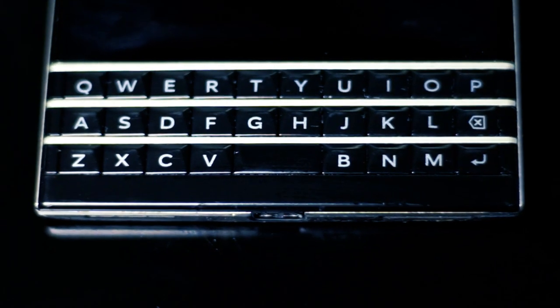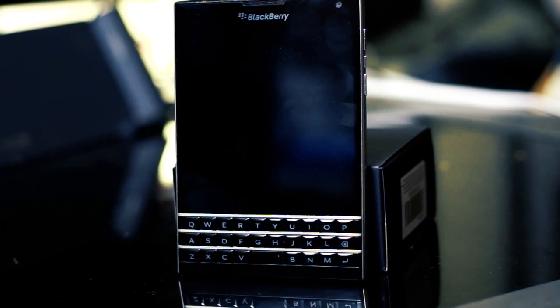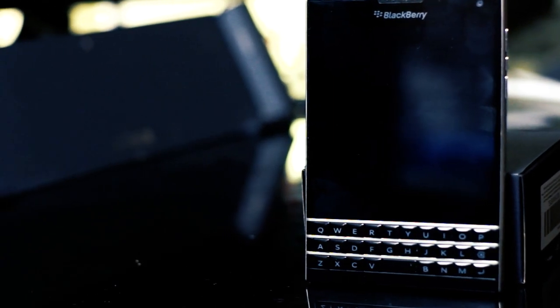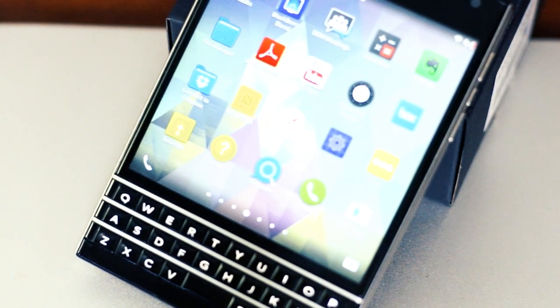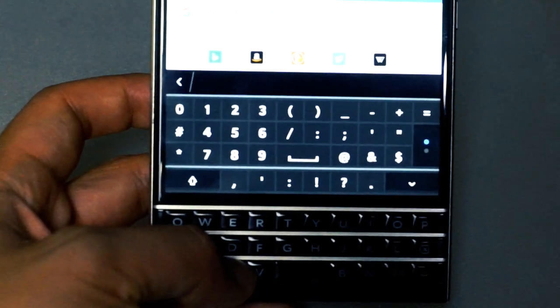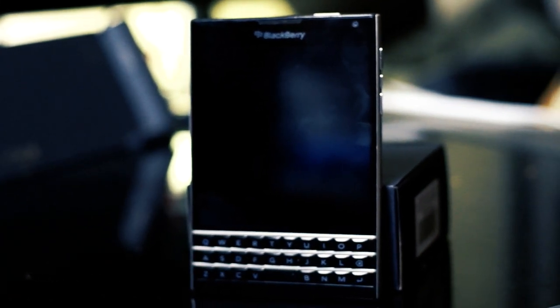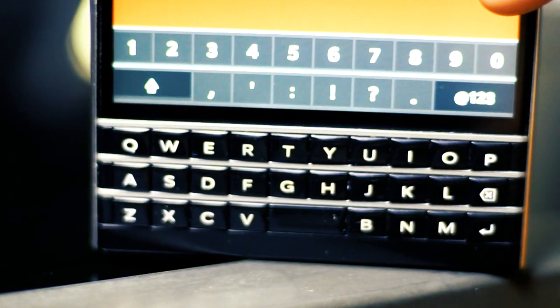The keyboard has and always will be the reason why people use BlackBerrys, and the Passport is no different. The keyboard does exactly as advertised and then some. Modern BlackBerrys like the Key2 have similar keyboards with the Android experience, but the keyboard isn't nearly as wide as the one found on the Passport. With the Passport you have 4.5 inches of tactile typing freedom. The touch-sensitive keyboard also makes scrolling through web pages and other gestures a complete joy — a feature introduced on the Passport that has since made its way onto newer BlackBerry phones. Between the capacitive touch keyboard and the extra-wide tactile keys, the keyboard really is the highlight feature of the BlackBerry Passport.